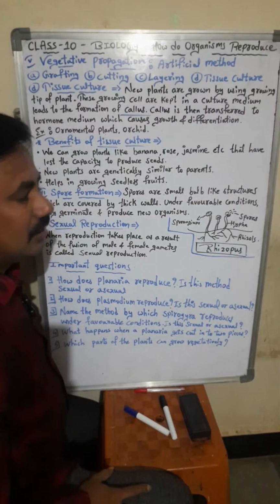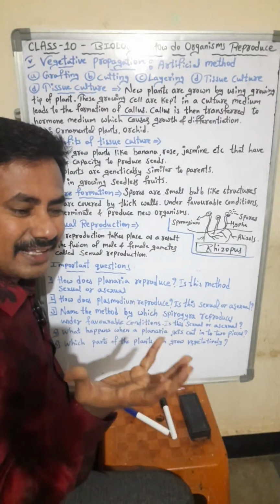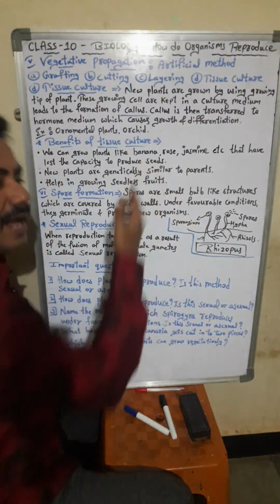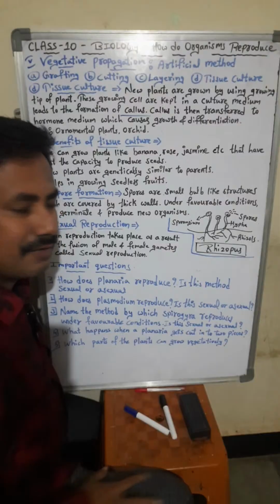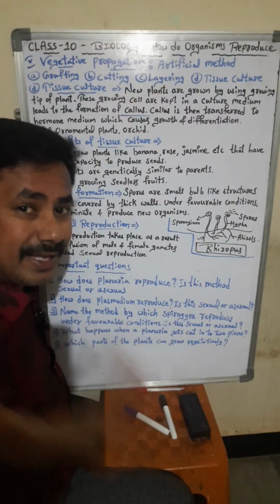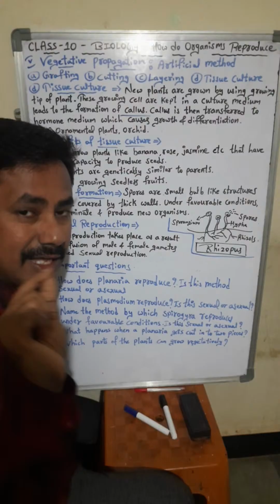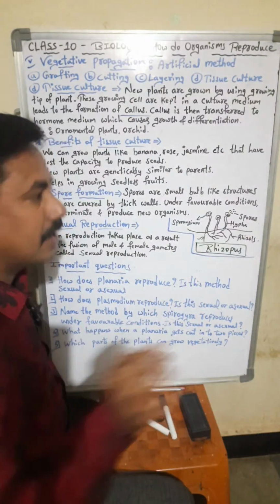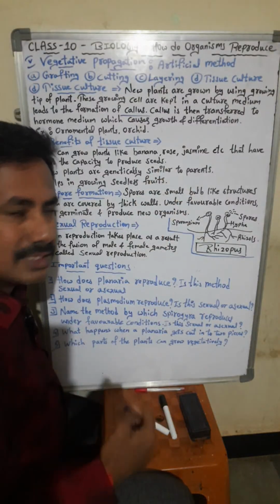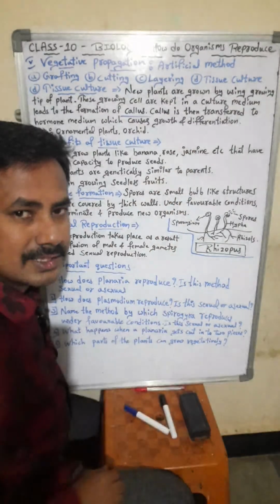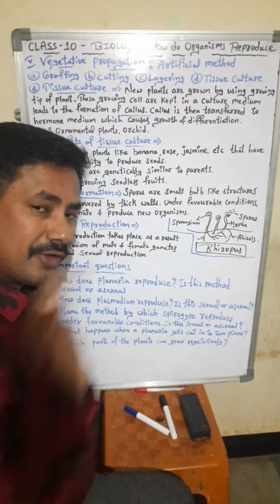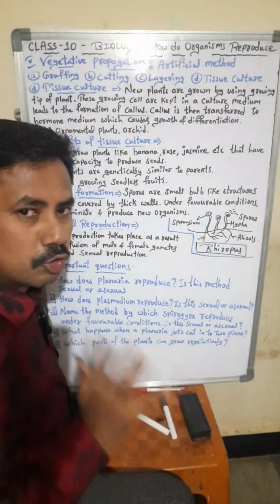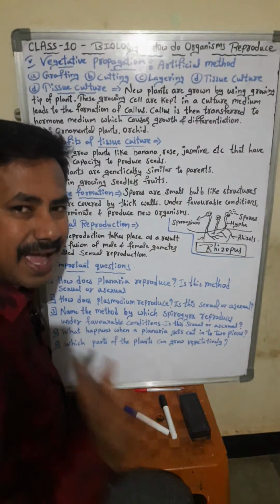Whatever the plants are there, they have lost the capacity of producing seeds. Look, in banana you do not find seeds nowadays. Few years back the bananas were having seeds. Nowadays no seeds in banana. Rose no seeds, jasmine no seeds. Without seeds how can we grow these plants? With the help of tissue culture, laboratorically, artificially, man-made.